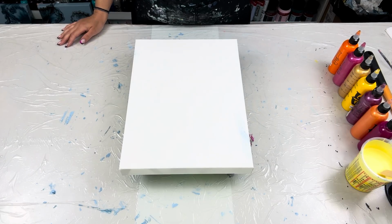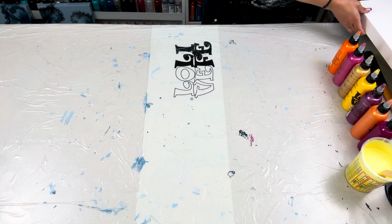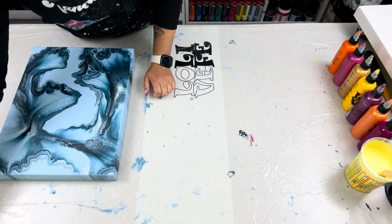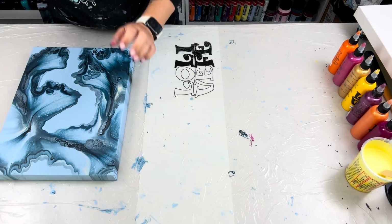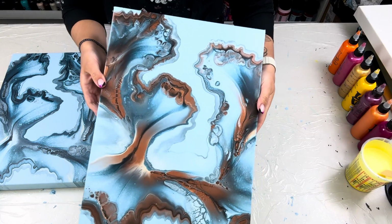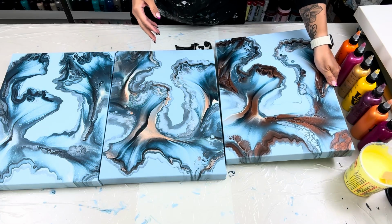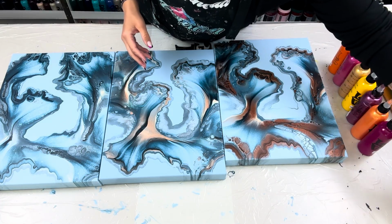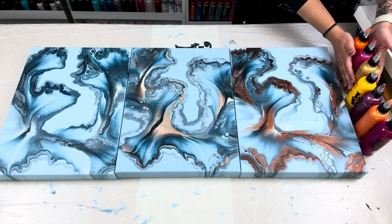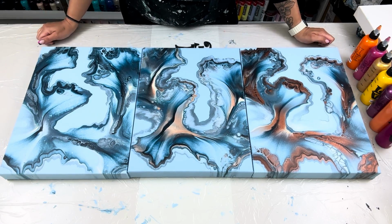All right, all three pieces of my little blue series are dry. So let me move this for a second and bring up all three pieces side by side. We have the regular blue, then the rose gold, and let me show you first a close-up of the antique copper, dried so well. Oh my gosh, that would have been real bad. Oh my goodness. So there you go. Let's move these out of the way. There you have it, all three pieces.